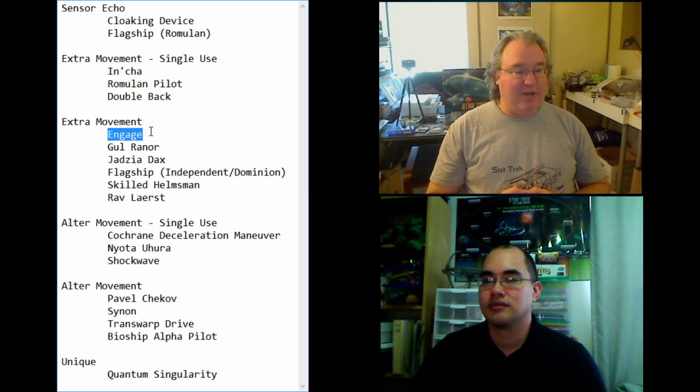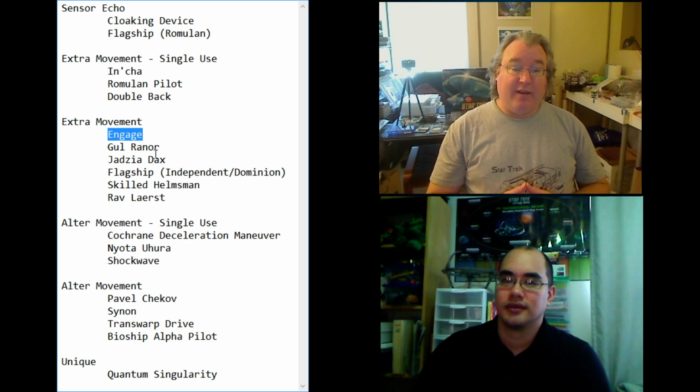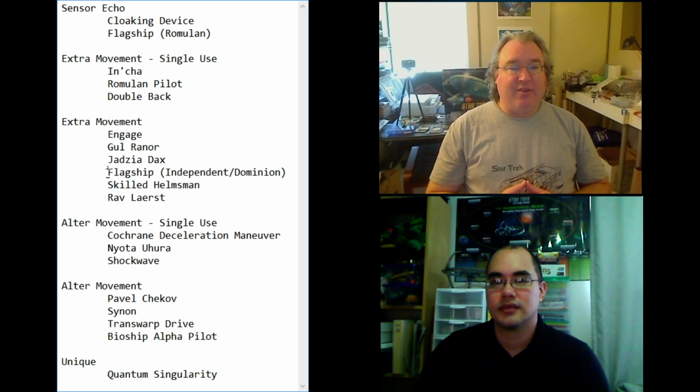So that's Engage. I see that used quite a lot here in my area. I see Romulan Pilot used quite a bit. Inshaw, only occasionally. There's only a couple of players that I see using Inshaw, but Romulan Pilot and Engage I see pretty frequently. Further down the list, we've got Jadzia Dax.